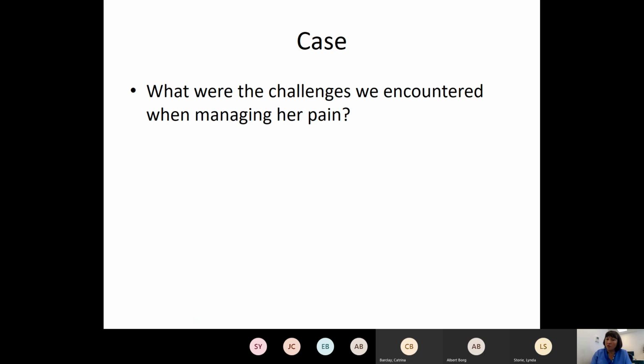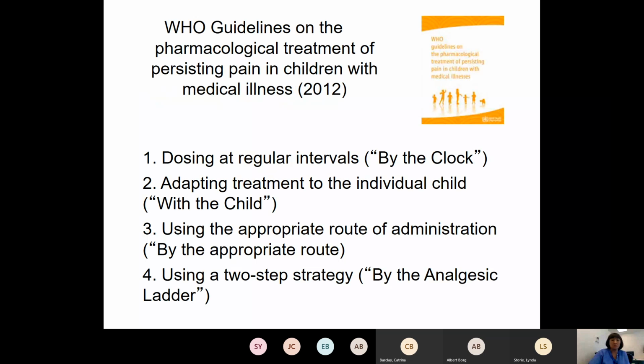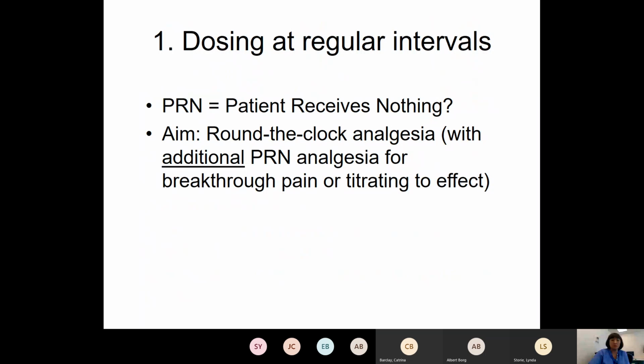So while I'm talking through this case that a number of you have already heard before, and will be familiar with, I think it's important that we just keep thinking about what were the challenges we encountered, what may we have added in, and what may we have done differently. So she was a young girl who presented when I was just first a consultant almost 5 years ago now, and she'd been having some back pain, treated with paracetamol and brufen, initially very effective, but increasingly became less effective, and it was waking her at night as well. I'm going to come back to this slide in a moment.